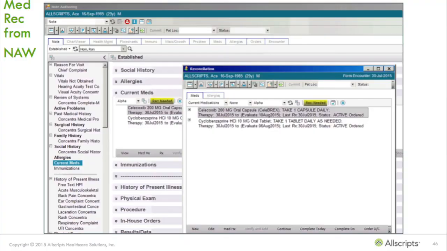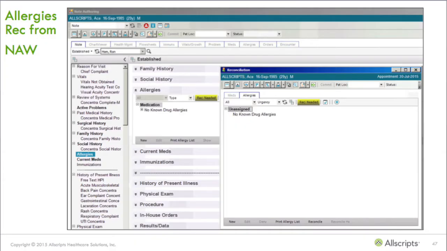When you hit rec needed from the NAW, a reconciliation window will be prompted, which will default to the current medications, and you can then record your reconciliation on that one. And we also have the same functionality for the allergies reconciliation. I'm staying with our note automator space team here.